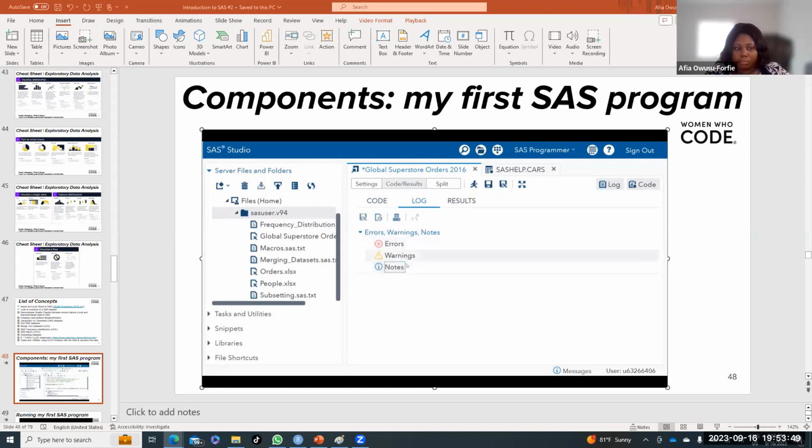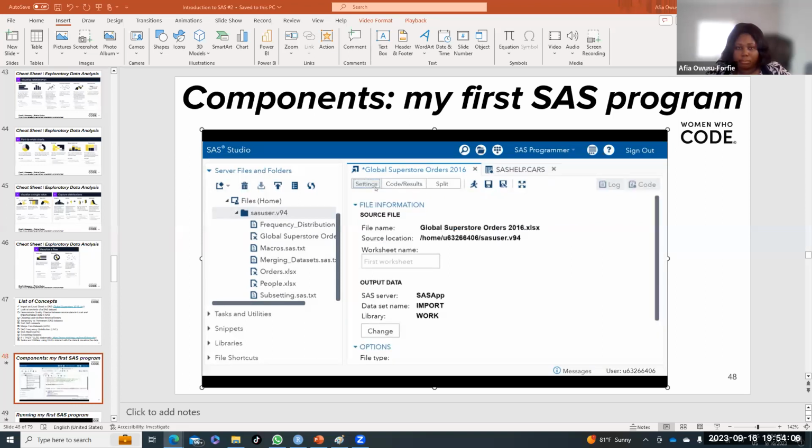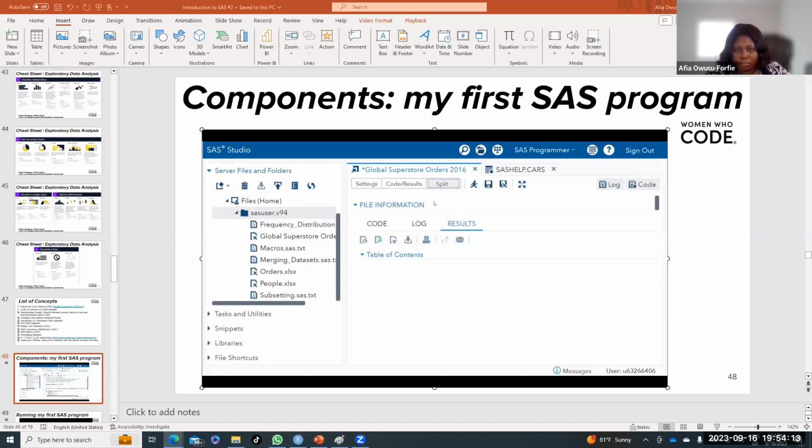So right now there is nothing because I'm yet to write or execute or run this program. And then there's results, which has a table of contents. And then there's even some settings tab here, which I rarely touch, but it gives you good file information. Then there's split, and going back to code/results. I would like to highlight the running guide here.